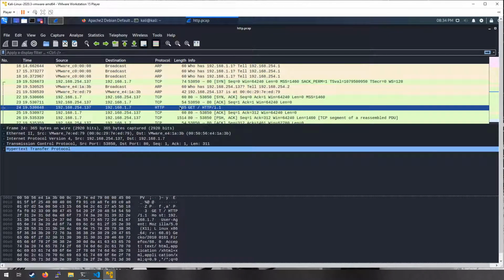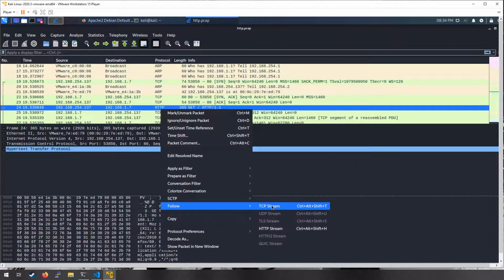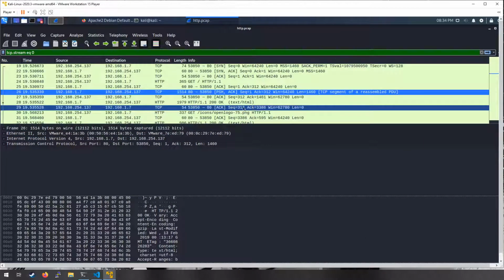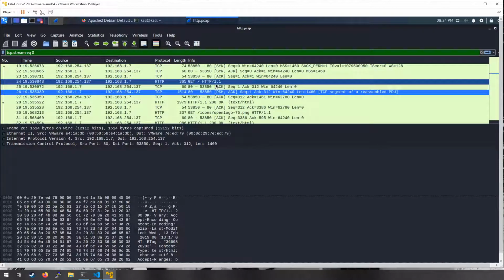If I right click and follow TCP stream, you are able to capture stuff like this and save it to a file, and you would be able to reproduce whatever that object was if you knew the file type and were able to properly encode it. But that's getting a little bit over what we're going to do here. So yeah, that is Wireshark.